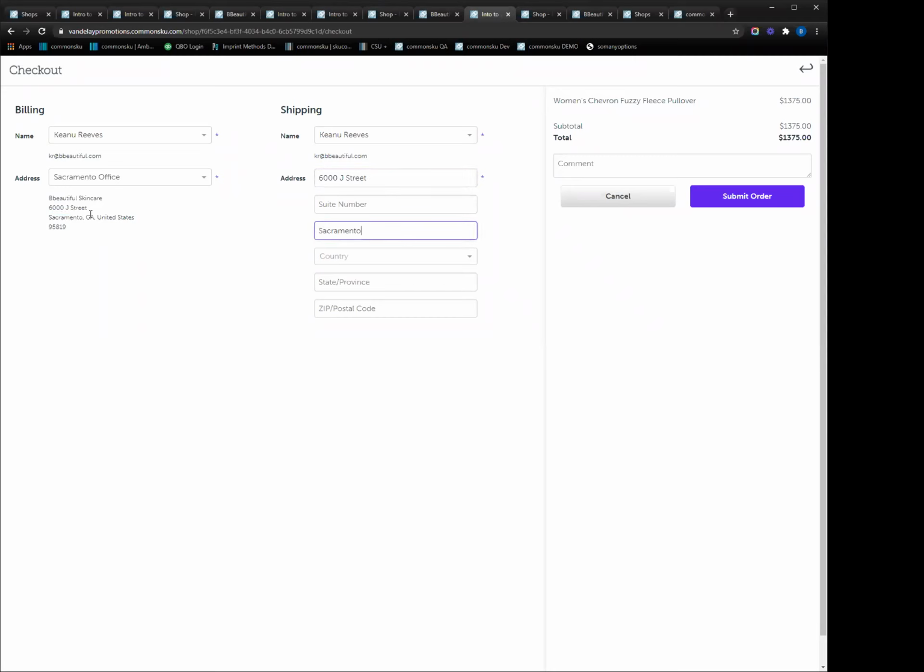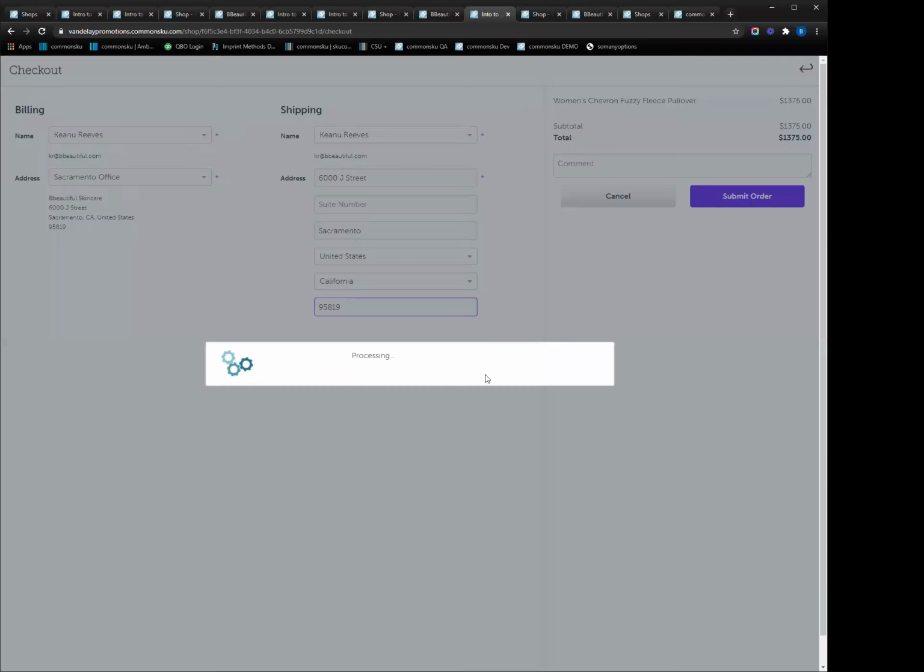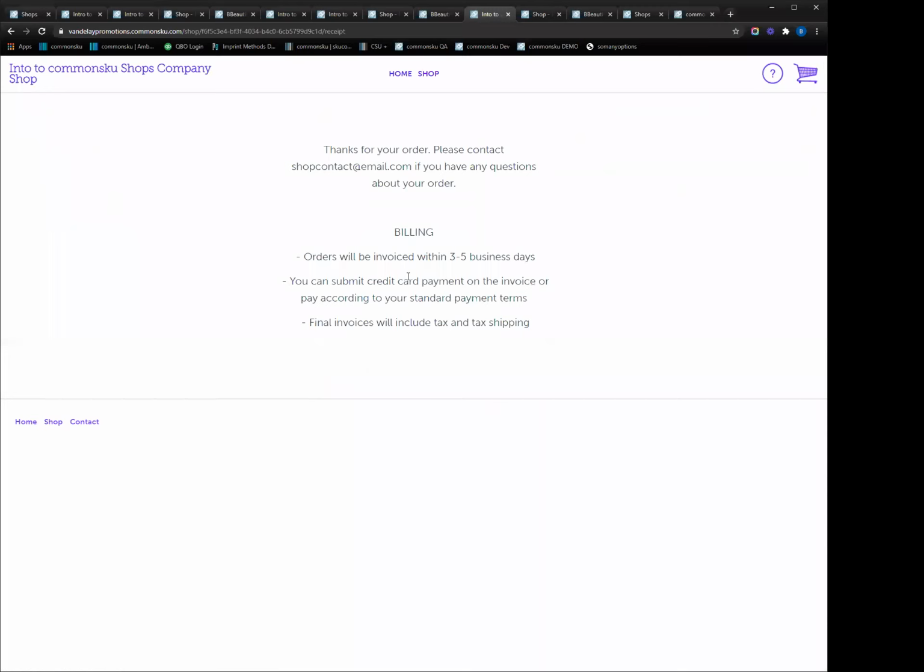So just to finish this up, I am going to capture the order detail. So let's just grab the shipping information in this case. So where is it shipping to? If we look at the right-hand side, I haven't added the credit card, so this does not include tax and shipping. Instead, I've asked them to submit their order. That is going to create the sales order inside commonsku. One more time, that checkout screen is showing that important information. In my case, I have just reiterated how the billing is going to work so they know how to expect that final invoice.